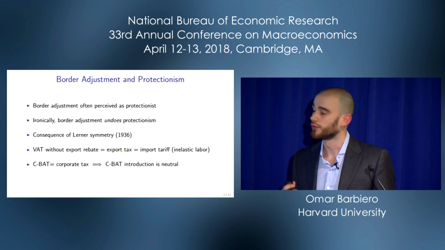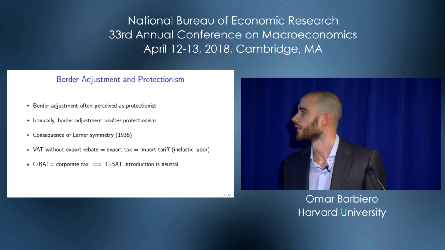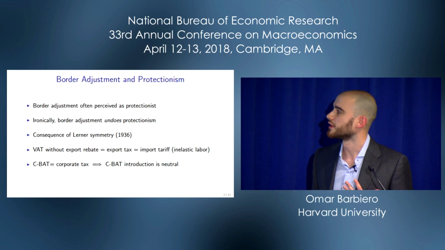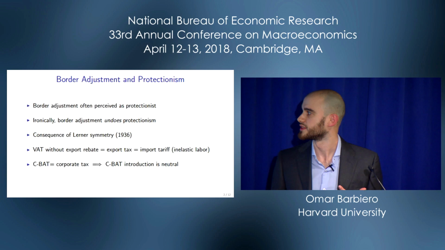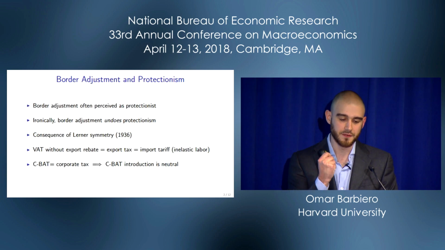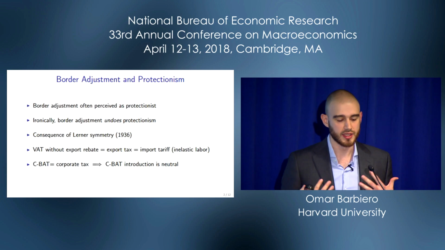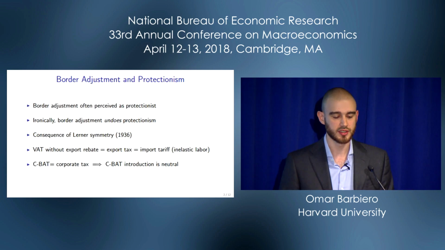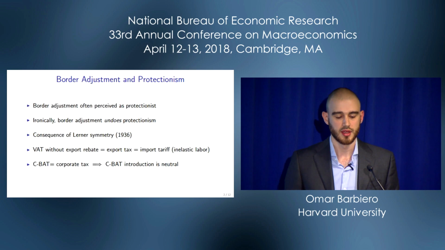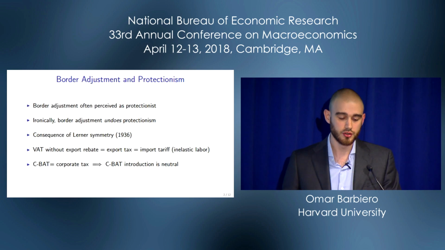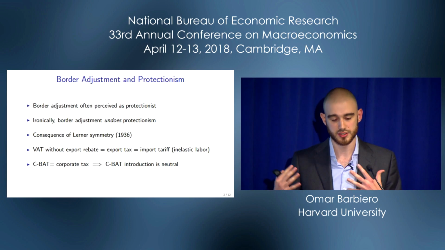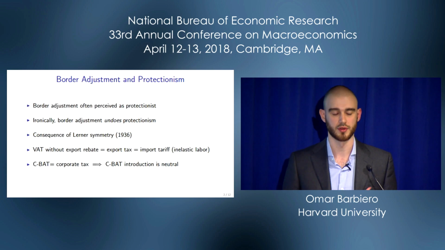Border adjustments are often perceived as protectionist. Ironically, economists have long known that border adjustments are exactly the feature that undoes protectionism. For example, in the case of a value-added tax, if we didn't apply an export rebate, that would be equivalent to applying an export tax, in case we assume inelastic labor. And the Lerner symmetry result tells us that that is equivalent to applying an import tariff, at least in its real economic effect.